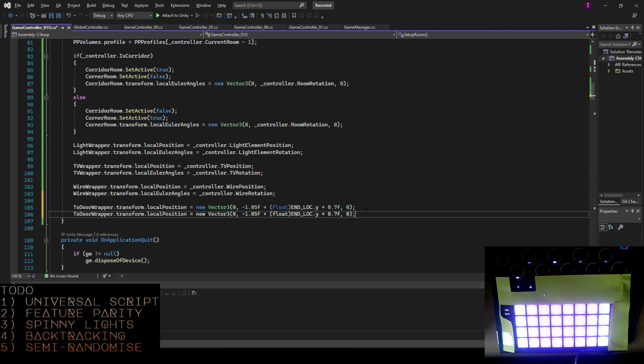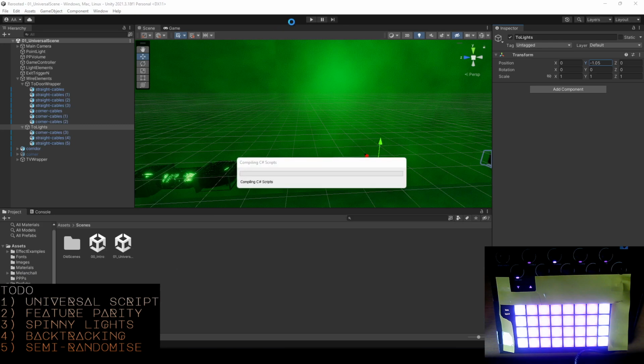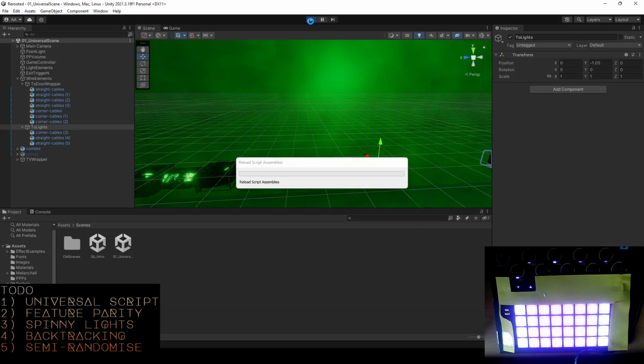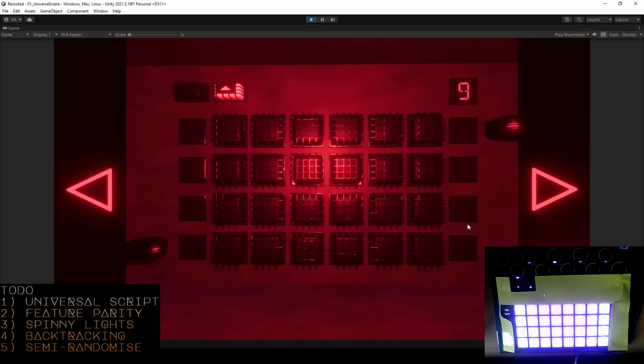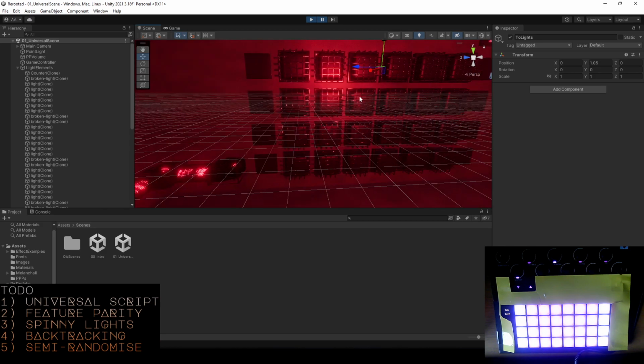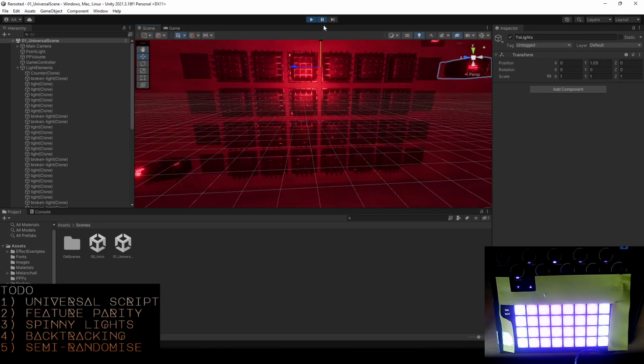And then we're going to change the two lights wrapper. Do that with the start location. And we're going to cross our fingers. Oh, that looks good. That does look right.